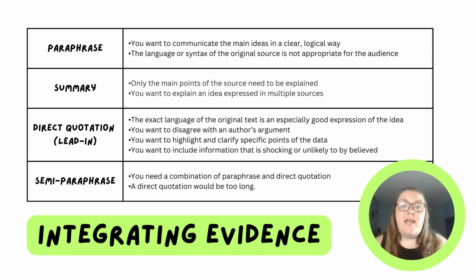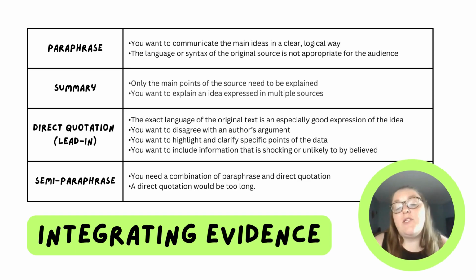The first is to paraphrase. What that means is I take the words of someone else and put it into my own words using specific details from the original source. I can also summarize. Summary is more so used when I need to condense a large source or idea and put it into my own words. I can also use a direct quote, but more importantly, I use a lead-in, something like, according to source A, and then proceed to use their words.